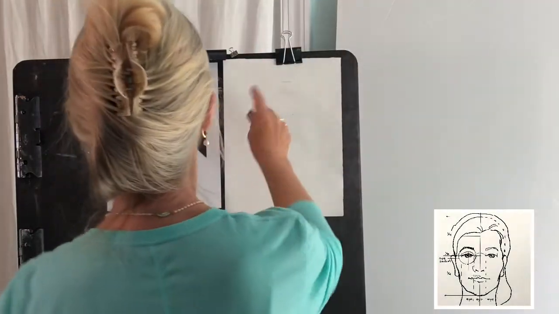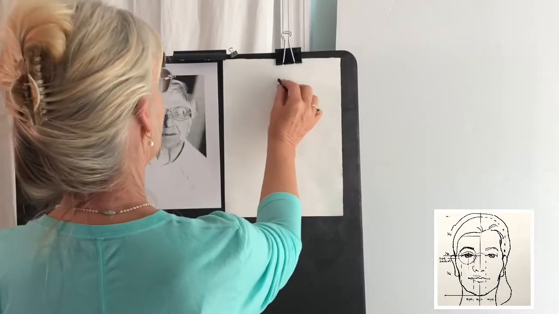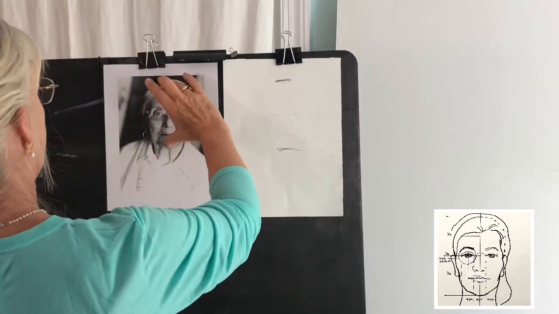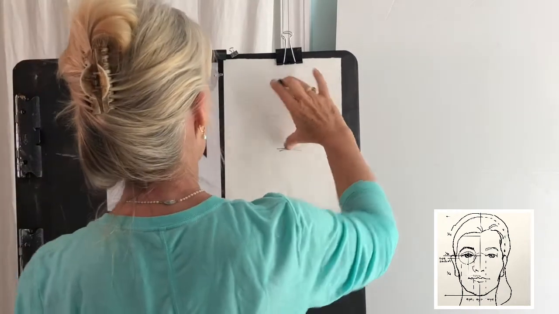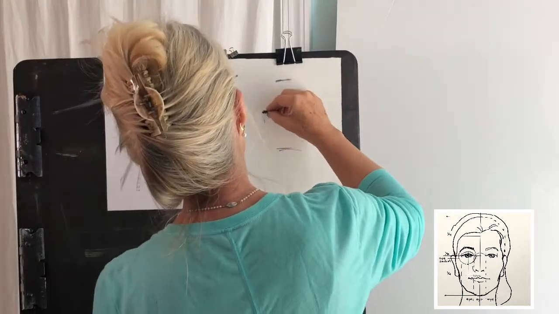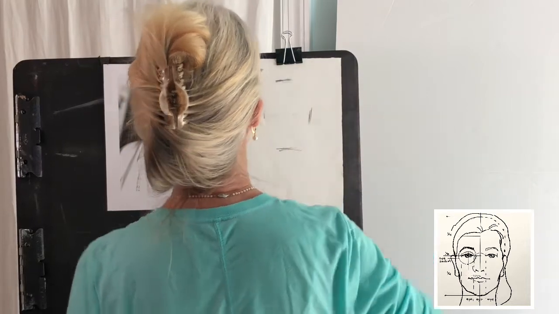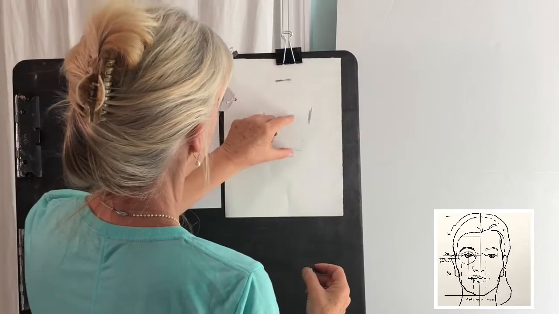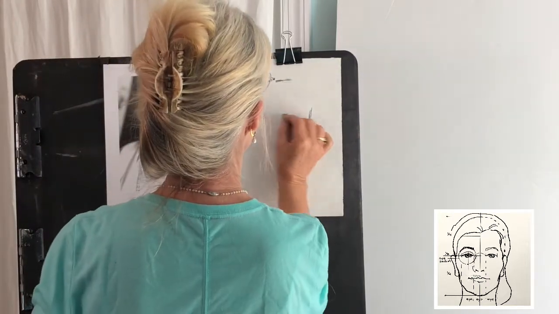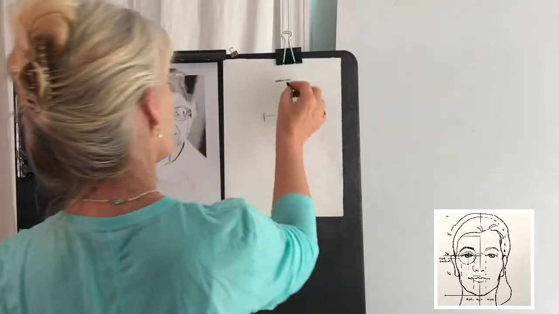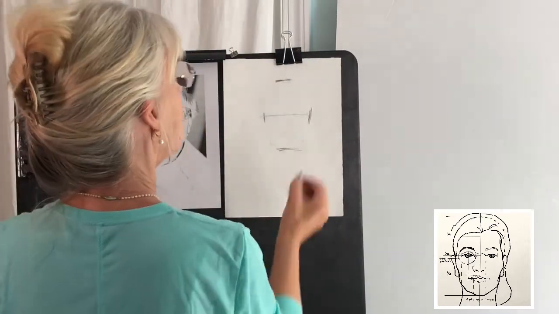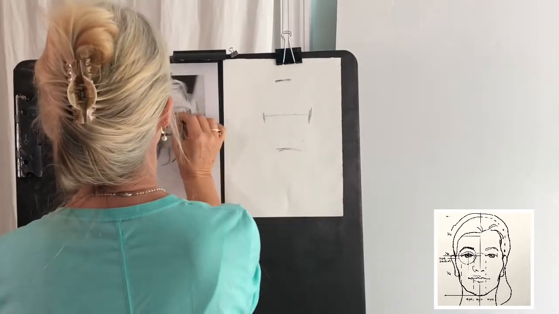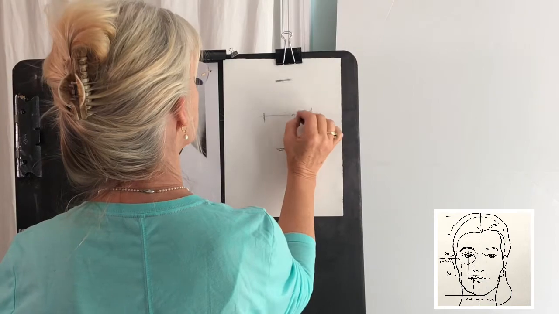I like it. All right, starting with the head, top of the head, down to the chin. The height and the width, it's almost as wide as it is high. Just light measurements to the side of the head. The eyes, again, are halfway, not like the child's. The child's eyes are lower, but an adult head, the eyes are about halfway. Center of the face. Eventually you won't have to do these lines, but it's good when you're starting out and learning. All right, distance between the eyes, eye distance apart.